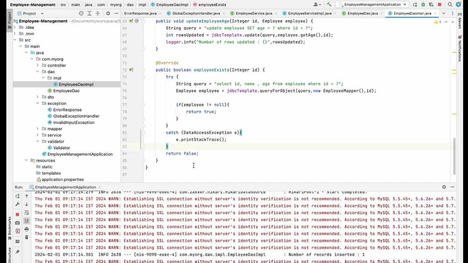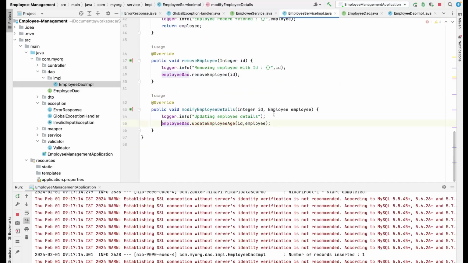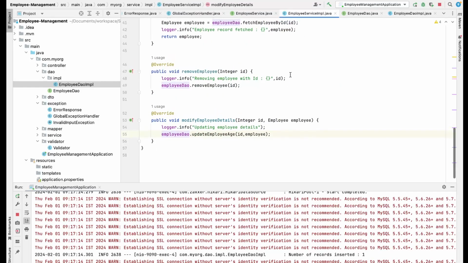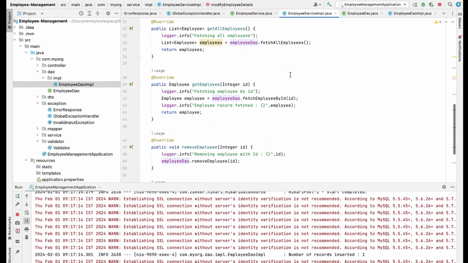And what we can do is basically go ahead in the service layer. We'll go to the service layer, employee service IMPL, and what we can check here is if the employee is already existing.